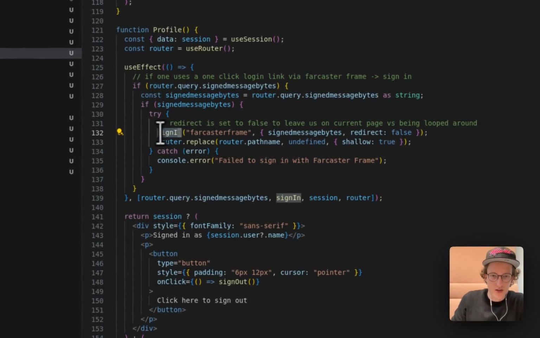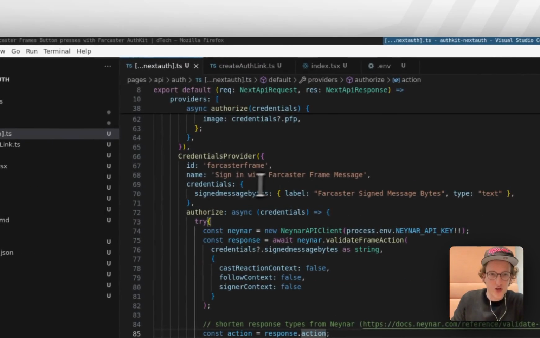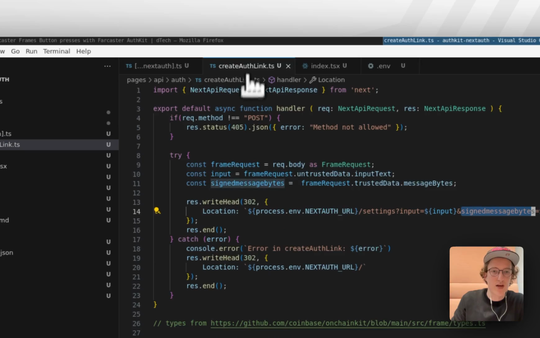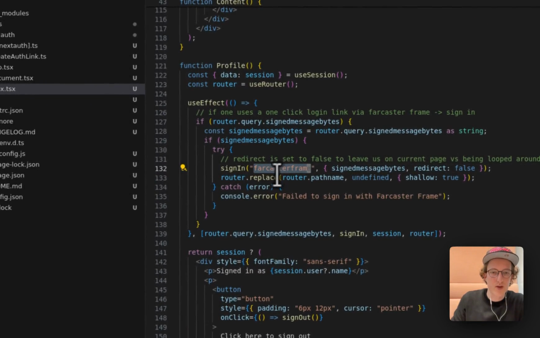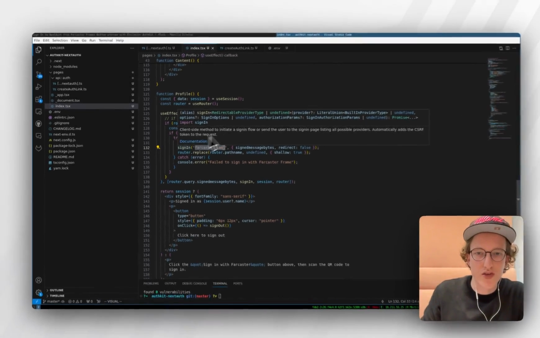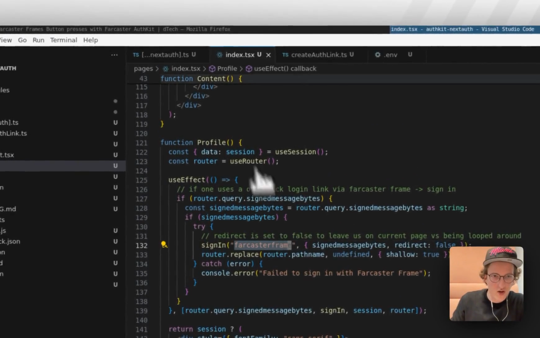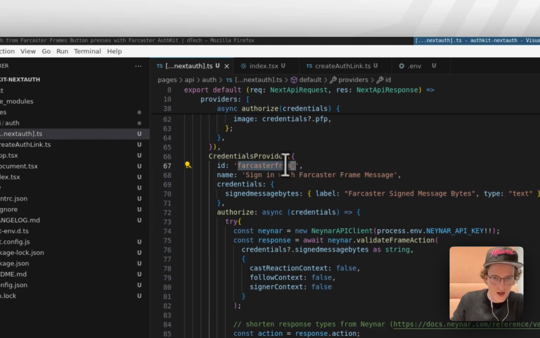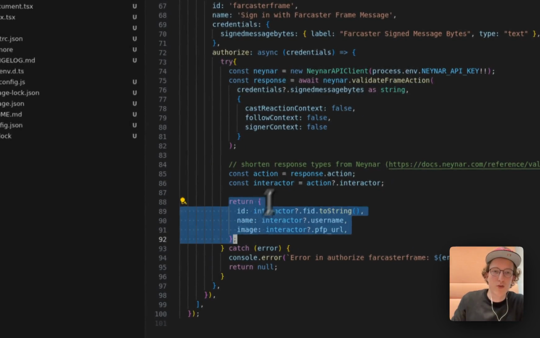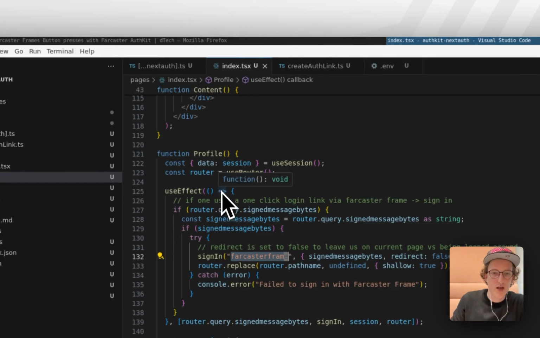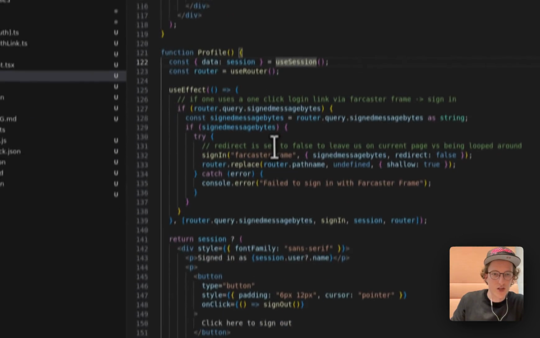And now, because you're getting that sign-in back, you're actually calling your backend. This is actually calling the credentials provider with Farcaster frame ID, because we set it to call our Farcaster frame provider in the sign-in. If we look at the type, we will literally see this is the provider. Credentials provider, Farcaster frame provider. Authorize function, this is doing our authorization, returning a user object, and this user object we can see will be our little fun session here. Right, this will be part of our session.